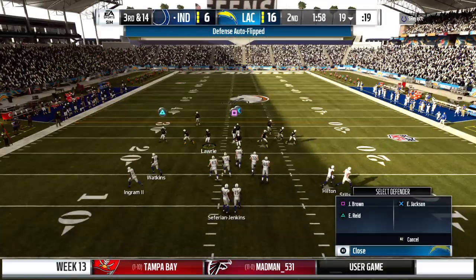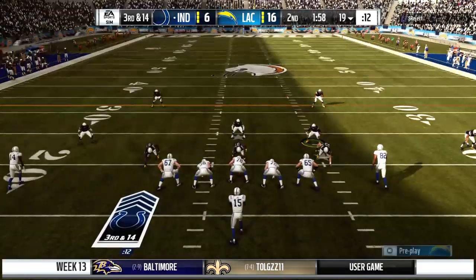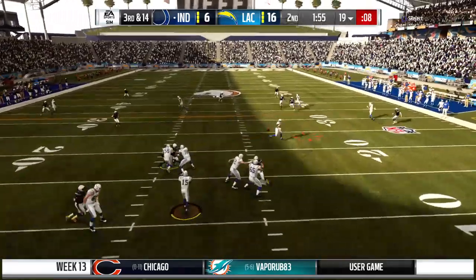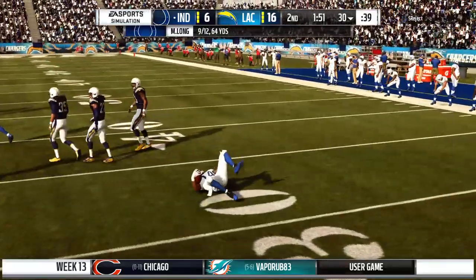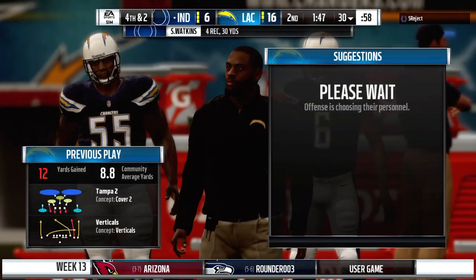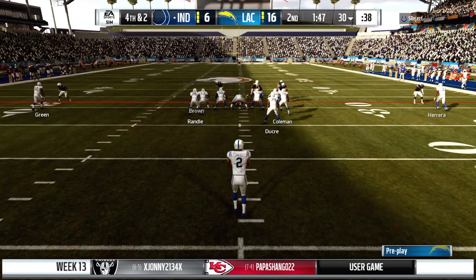So following the holding call, what can they do here on 3rd and long? Here's Long. From the gun, he'll throw. And a quick throw here, that's complete. And he'll be brought down right at the 30 here. They do get 12, but they'll be marked short. And that leads to a 4th down. And now the Chargers are going to look up here and signal for a timeout, as they'll head to the sideline and talk over what to do next.